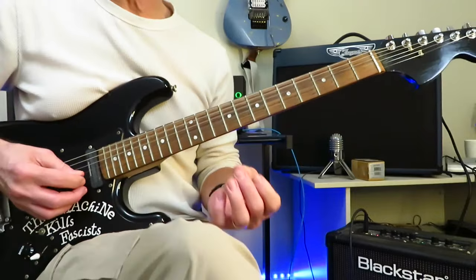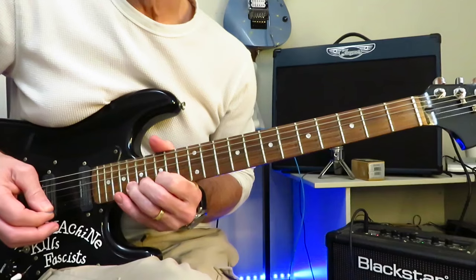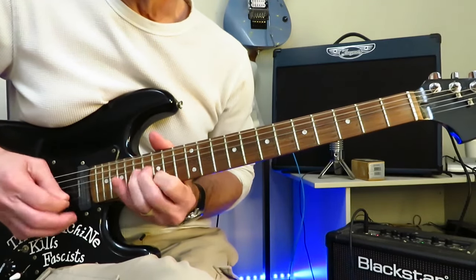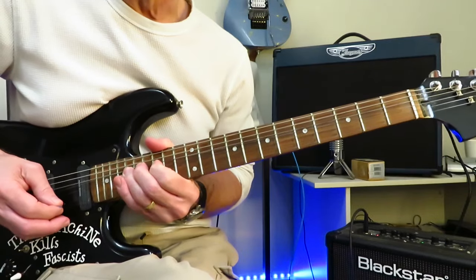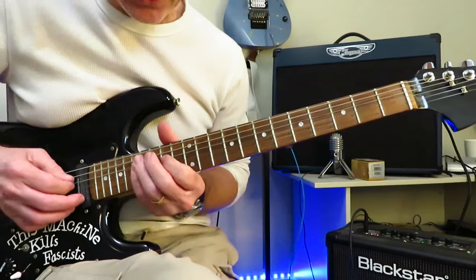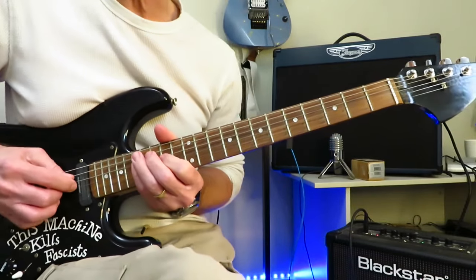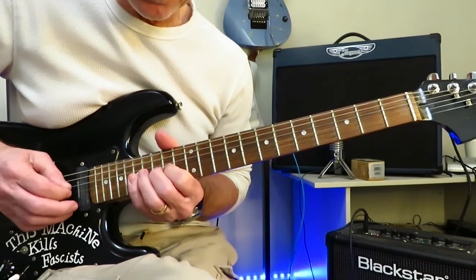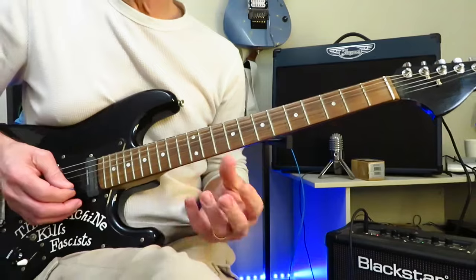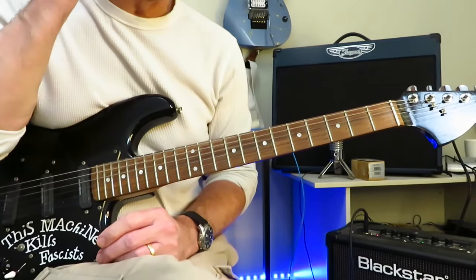And over that is a short intro solo. Right there, right? So we're soloing in the key of G minor using the G natural minor scale. Right there, starting on the root note on the 17 of the D. All of the little fills and whatnot and short solos are all going to be in the G natural minor.